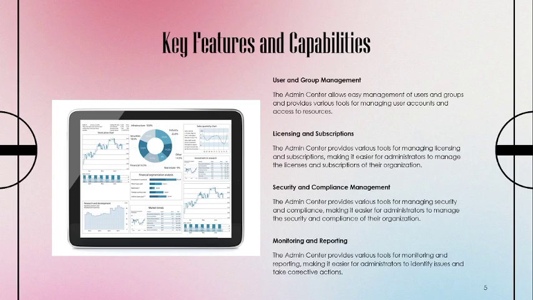Now, the Admin Center allows easy management of users and groups and provides various tools for managing users' accounts and access to resources. We have licensing and subscriptions. The Admin Center provides various tools for managing licensing and subscriptions, making it easy for administrators to manage the licenses and subscriptions of their organization. Don't worry, we are going to take you through how these processes work. Just for you to have the overview of what we are doing is the essence of this very slide.